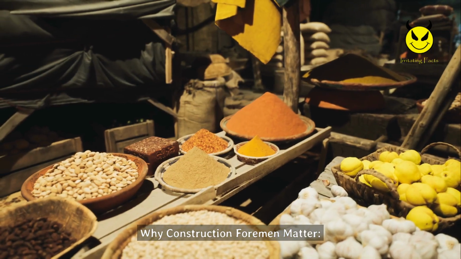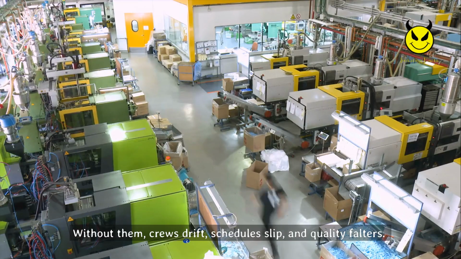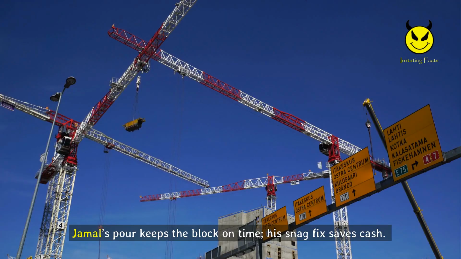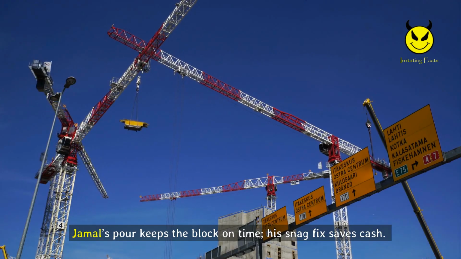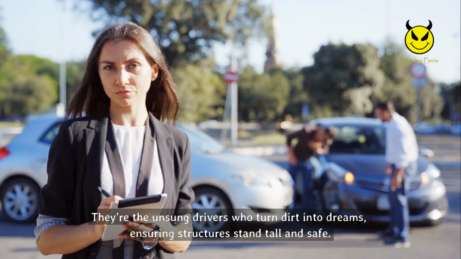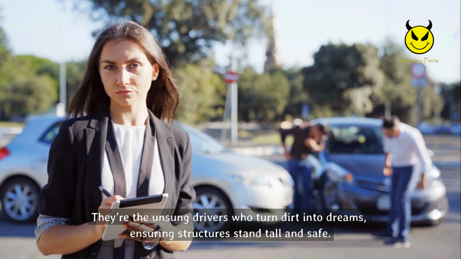Why construction foremen matter? Foremen are the heartbeat of builds. Without them, crews drift, schedules slip, and quality falters. Jamal's pour keeps the block on time. His snag fix saves cash. They're the unsung drivers who turn dirt into dreams, ensuring structures stand tall and safe.